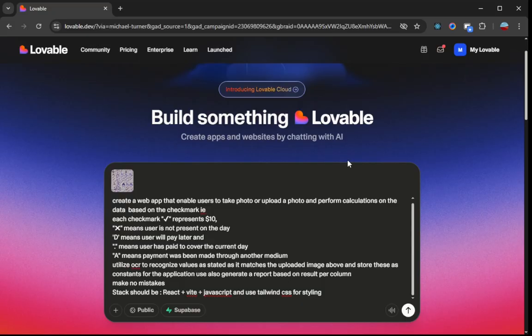So I've tried to take a look at generating prototypes or project ideas with some of these AI tools, namely Lovable. I've also tried working on Firebase Studio by Google and a couple others.